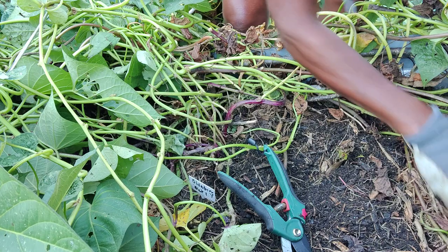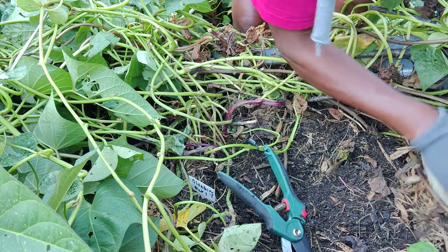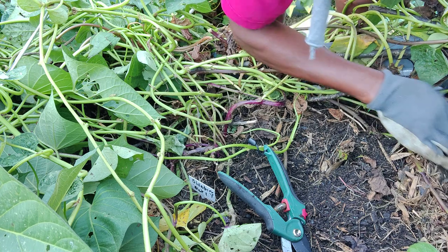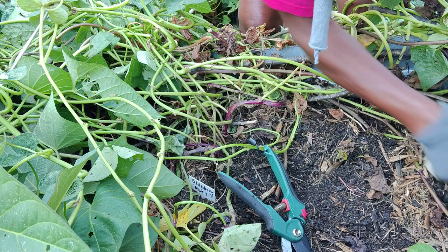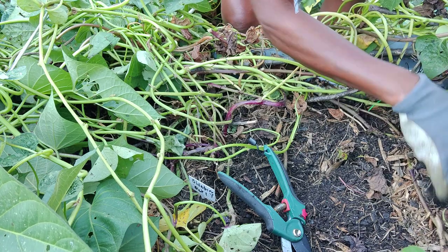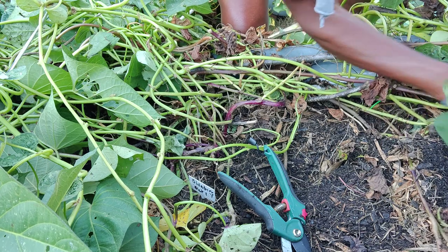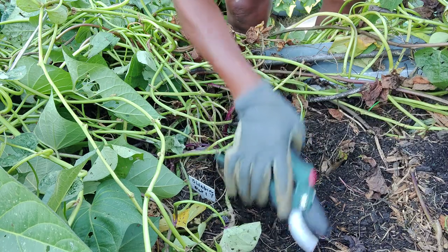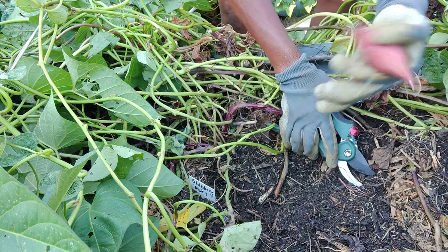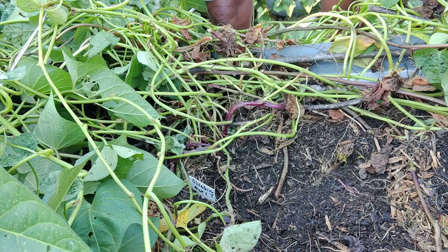All right, let's see what else we got here. This one is still not big yet either, still not ready. I could leave these a little while still, but these are from runners. I don't really want to reap it, but I'm going to do it anyway. I'm going to get this one. This is just a little one. I think it could have grown a little more, but I'm going to get it from the same vine.